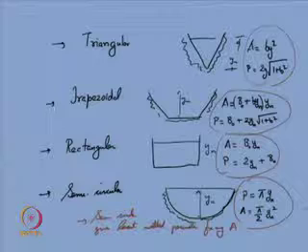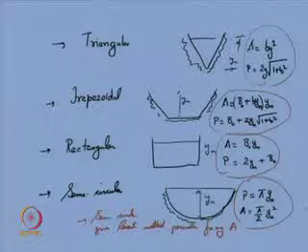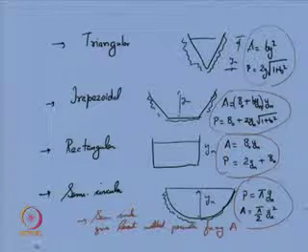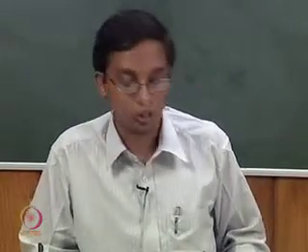Then you can adopt semicircular channels, but of course, you will see that to construct semicircular channels it may not be that cost efficient, but theoretically or hydraulically, through the mathematical computation, it is observed semicircle gives you the least wetted perimeter for any given area.